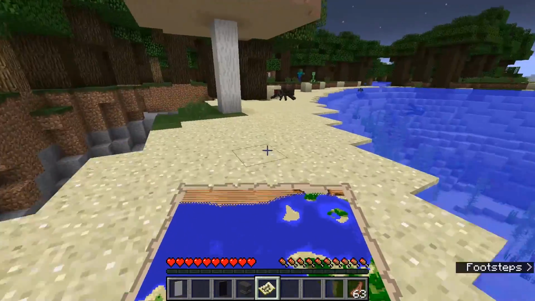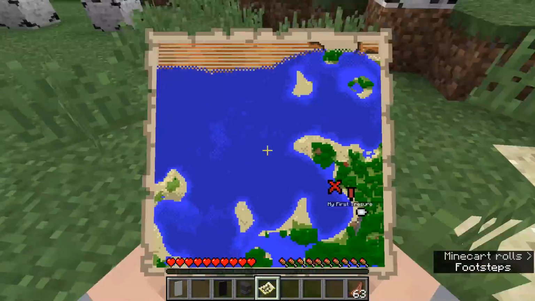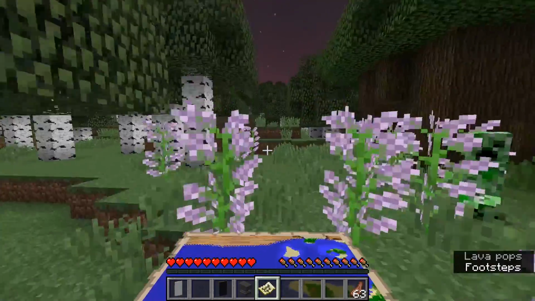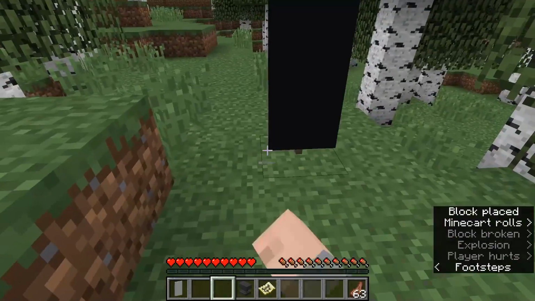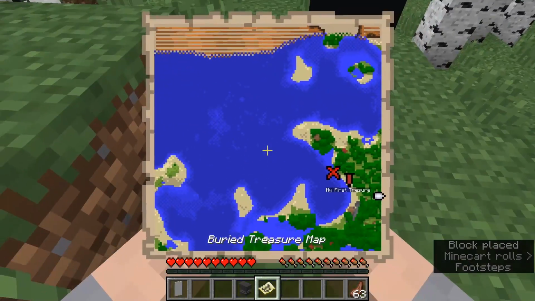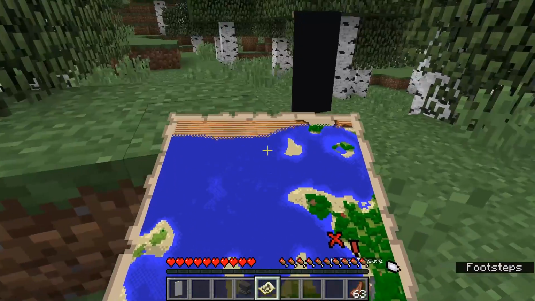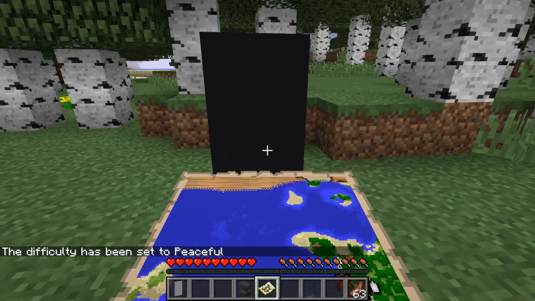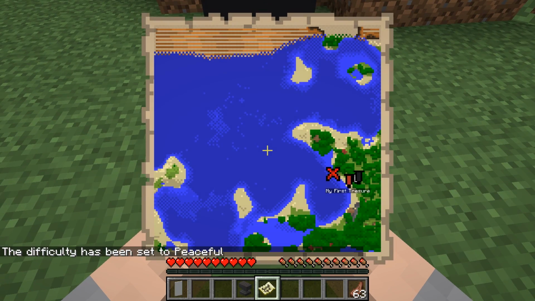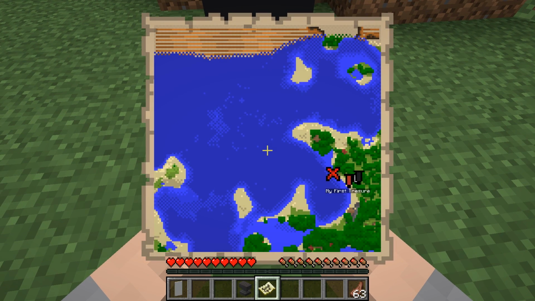So if I run over here, that's really, really cool. You can actually see that quite nicely. And by the way, I am in survival mode, so things can blow up on me. So if I put down this and right click on that, oh, it's right out of the range. Darn it, come back. Okay, I have this one down. This is really close by. Right click it. There we go. Now we have a black banner on the map.